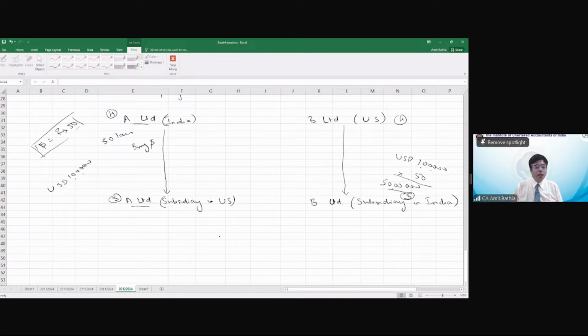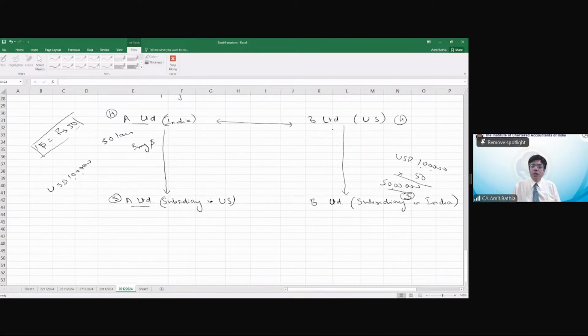Now the holding company has two options available over here. Either the holding company A Limited takes a loan, if it does not have the finance available, and then transfers the money to A Limited subsidiary. Alternatively, it can reach out to another person who is in need of the same. So what A Limited and B Limited, the holding companies, are going to do is essentially swap the loans.